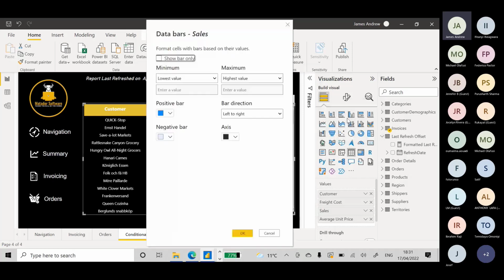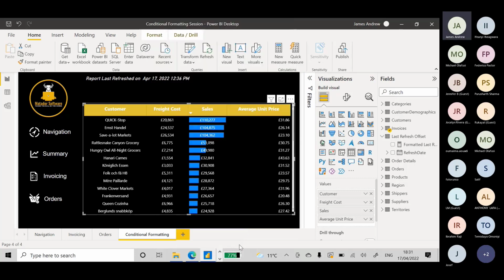So data bars is very quick. All you need to do is state a positive bar color, where it's this darker blue, and set a direction, whether I want it to flow left to right or right to left, and you'll see what this means. I actually haven't needed to click anything because this dark blue is a nice palette match to my black and my yellow.